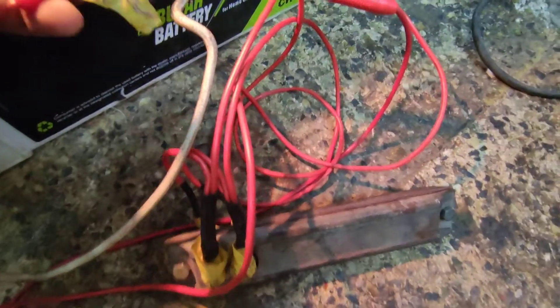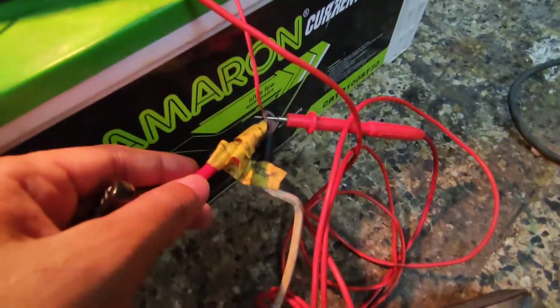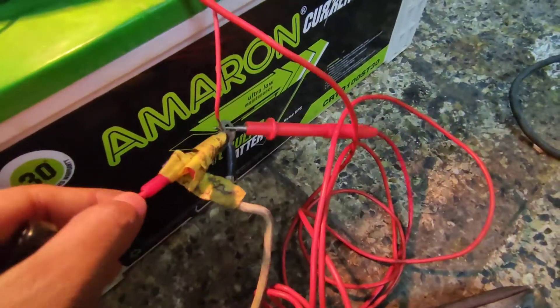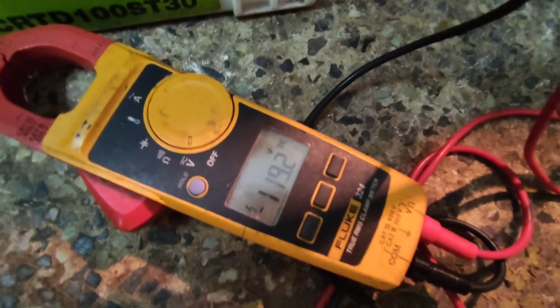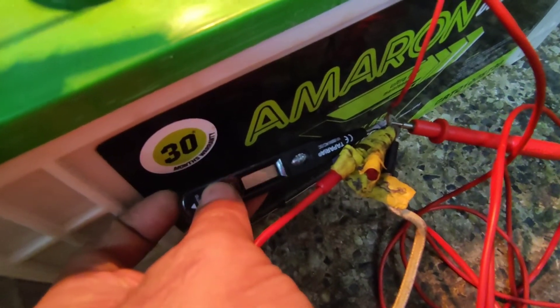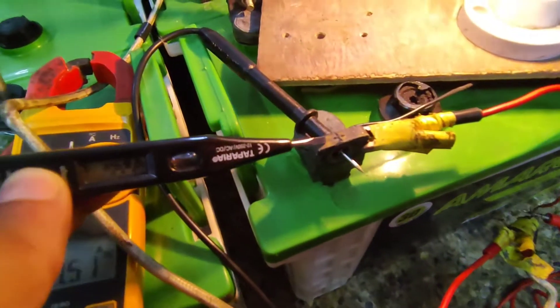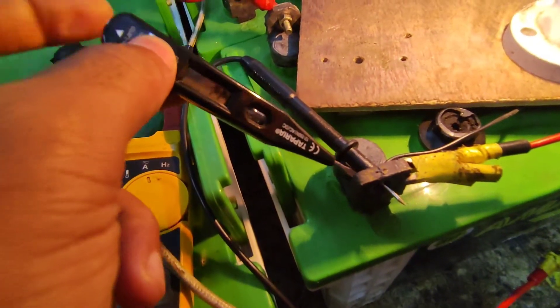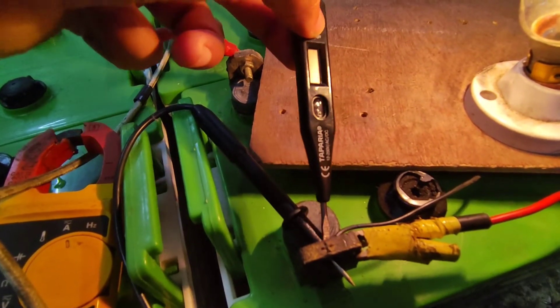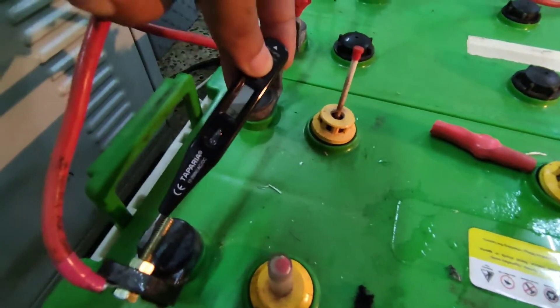I'm going to increase the current flow by connecting the 500-ohm resistive load to the circuit. The flashing and arcing is because it's DC — that is one of the dangers of using DC to power things. Even for a small load like that you will create a lot of arcing. The current is now almost 1.5 amps and the battery voltage has dropped slightly. Even with such an increase in current flow it is not detecting that properly. The NCV part almost works, but it's not showing the proper voltage — it's just reading 12 volts sometimes and sometimes not even detecting that.